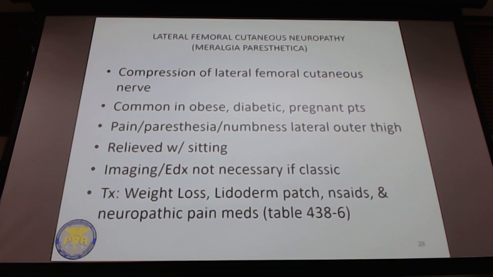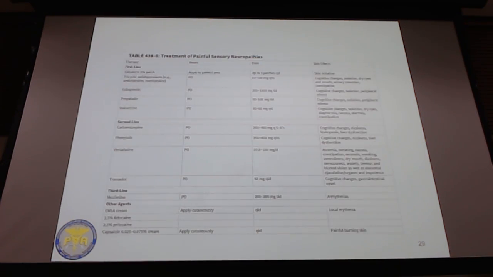So non-steroidals. And then neuropathic pain meds. Don't memorize this, but there's a bunch of them you guys can use. Look it up. So gabapentin is there. Then you get into your second line, some of them like phenytoin. I'm not prescribing that to somebody with a numb, tingling upper thigh. I'm trying to think of some other ones. That's really hard to read anyway. If I'm going to ask you guys something specific out of this, I'll be sure to talk about it.